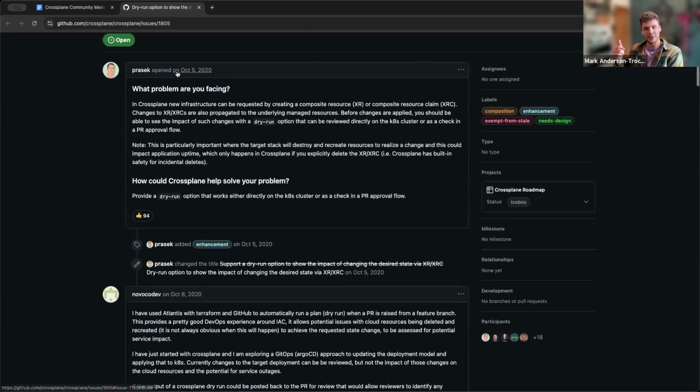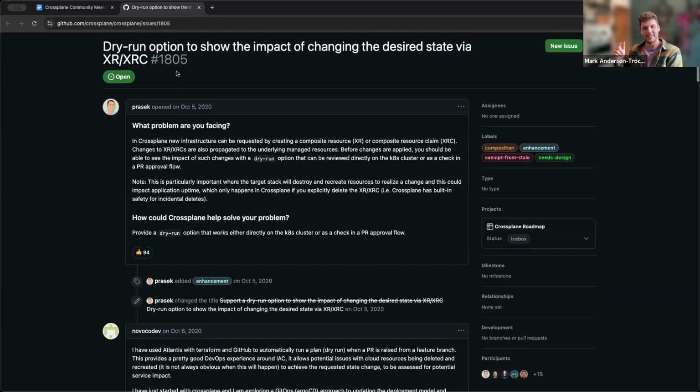Then when you flip the switch, it won't be able to create anything, and you'll be able to see if there are any errors in any of the statuses. It is kind of a poor man's way of doing it, but it is one step closer.